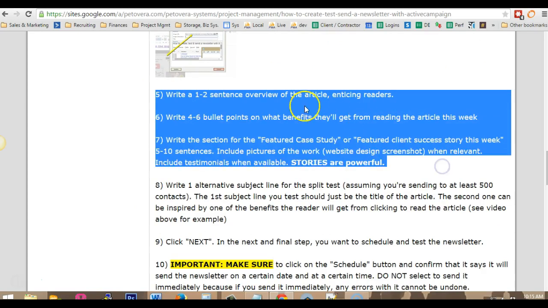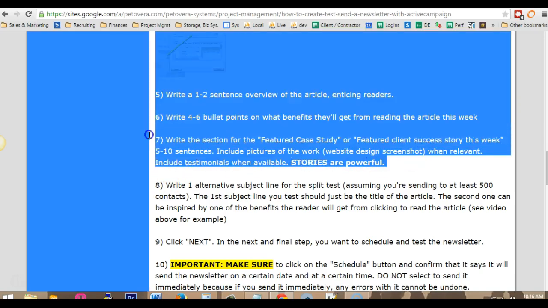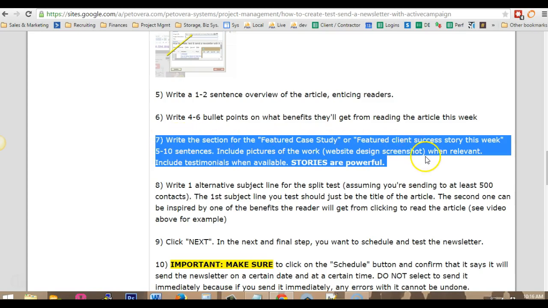Okay. So the new format is where we're kind of summarizing and enticing readers on why they should click through to read the article on our website. In addition, then we're featuring a case study where it's kind of like a story about our clients or a testimonial with a call to action for people to actually contact us and have us give them a quote for their project, for example. So we're trying to drive not just people reading our content, but also to take action on it. So that's the new format.